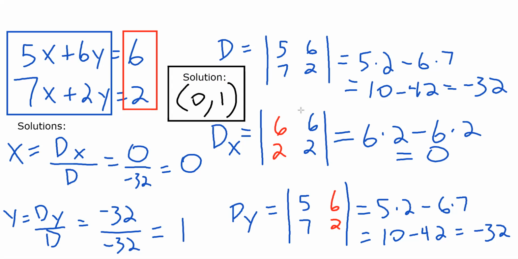Then just imagine if you had three variables, three unknowns. You'd have a 3x3 system with x, y, and z. You'd have the D determinant, but you'd also have your DX determinant, your DY determinant, and then your DZ determinant. To find the DZ determinant, you replace the third column with the answer column. We'll work an example of this next time, but you'll realize that in each case, you have to solve a 3x3 determinant, same idea. And so you have a whole bunch of 3x3 determinants you have to solve. So it becomes a lot more complicated, but still doable.